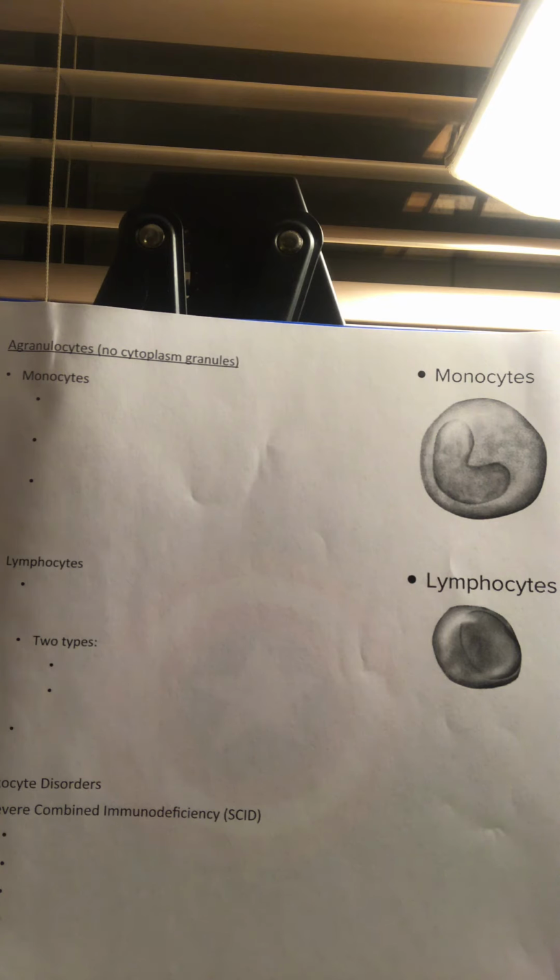All right, let's move on to monocytes. Monocytes are non-granular or agranular, hence agranulocytes. Okay, so remember that the ones we just looked at were granulocytes. The next ones we're going to look at are agranulocytes. Okay, so one of these is a monocyte. Here's that word mature. A monocyte is going to be a white blood cell that will mature into a macrophage.